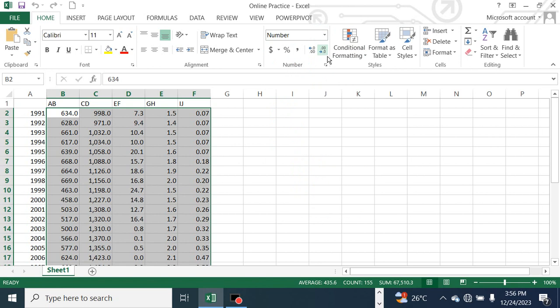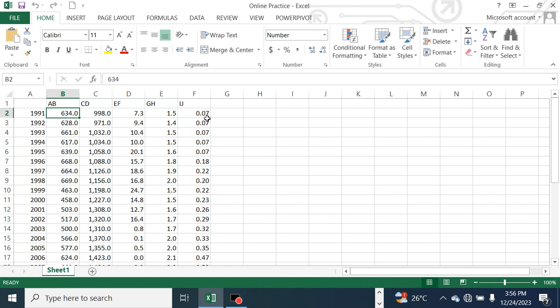Likewise, you determine whether you want this to be in 2 decimal places, or 1 decimal place, or you simply want to do away with the decimal point. For example, if you click here, you see decrease decimal. If I decide to decrease, you can see that it has changed. But because of this practice, we are going to leave it as it were. So this is our data.